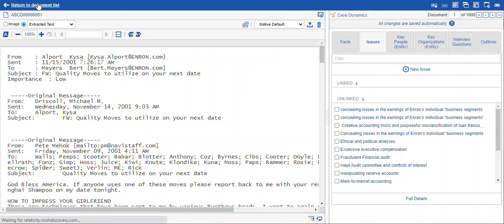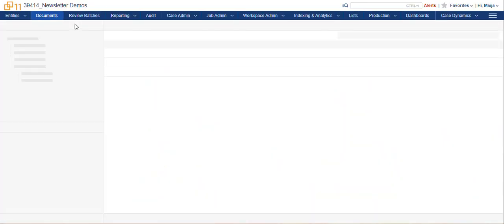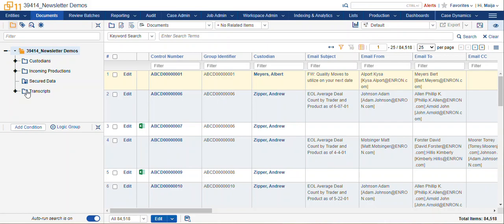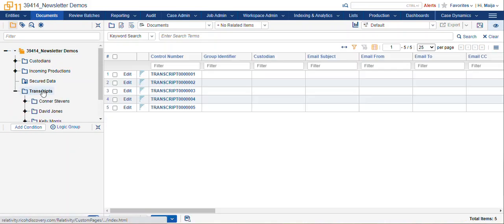So from the documents, we can also interact with transcripts. So once you've had your deposition and you want to pop into the transcript and make notes about it for your Case Dynamics, Relativity integrates nicely as well.